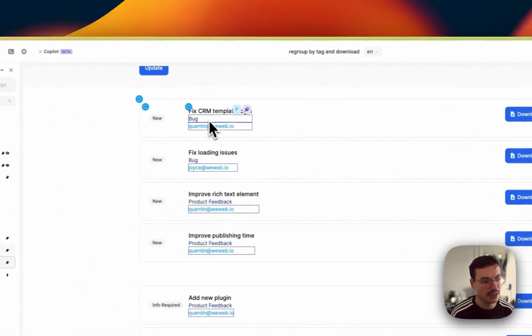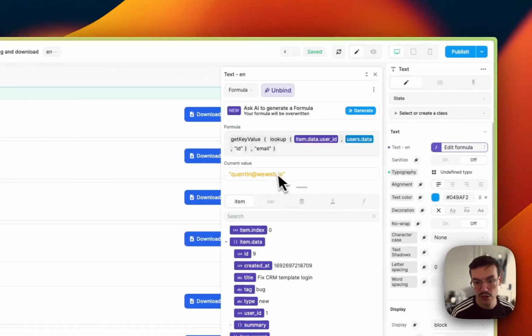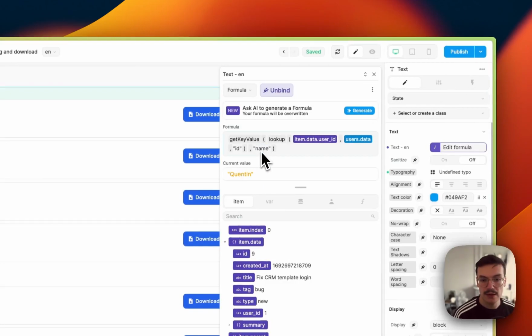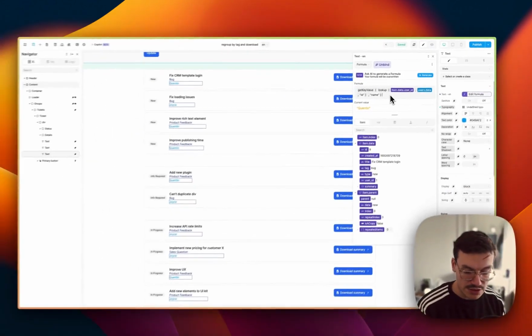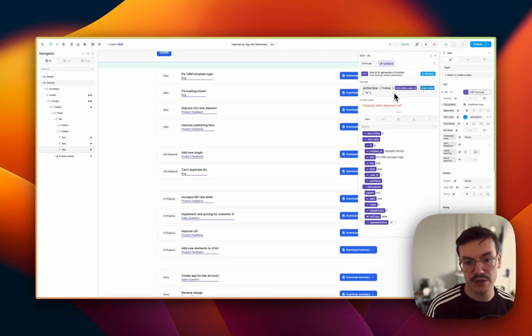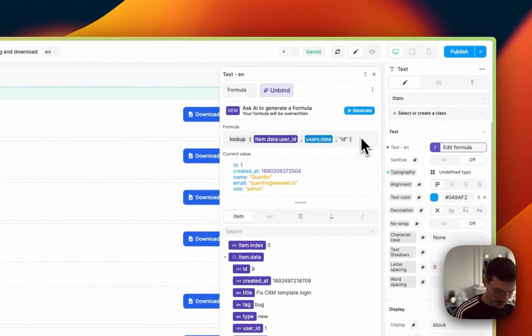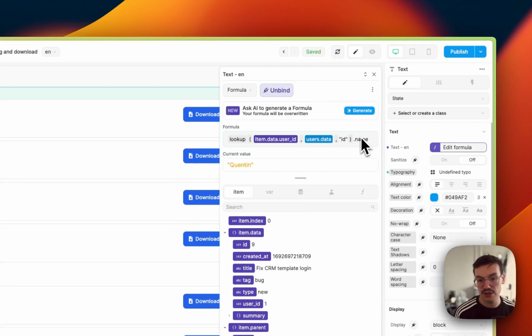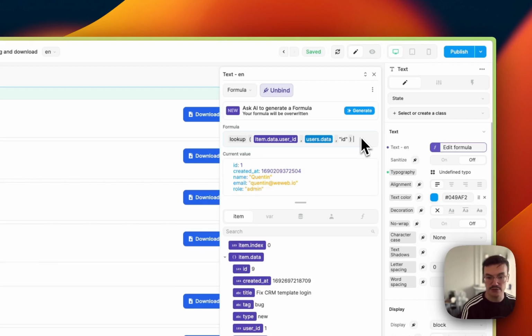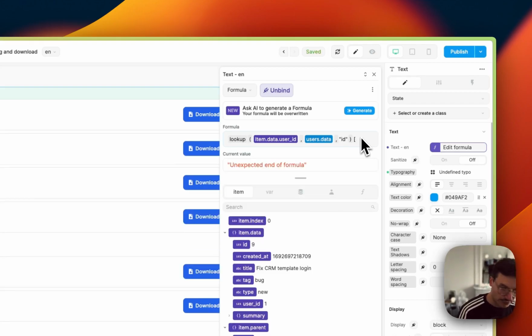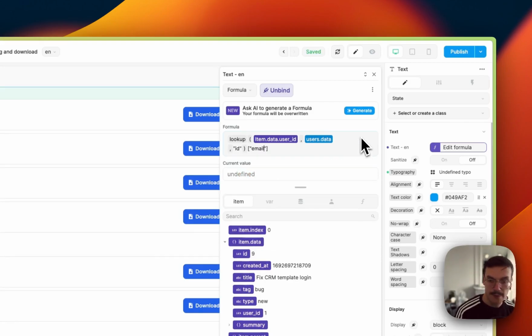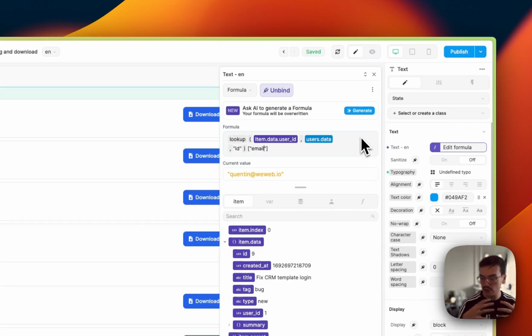So here, for example, the email, and I get each of my users' email. Could be the name though, for example. So now I get the name. And there's even an easier way to do this, which is just using the JavaScript notation, because basically all formulas in WeWeb are also JavaScript. So in JavaScript, if you want to get a key, you can do dot and the name of the key. So here my key is called name, so I could do dot name, but I could also do dot email. And if the key has special characters or spaces, you can also do brackets and the name of the key. And that works too. And that's how you navigate in an object.